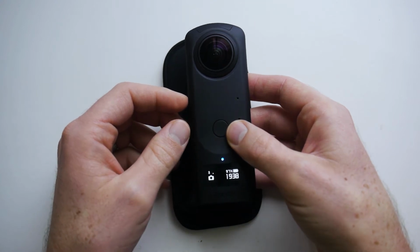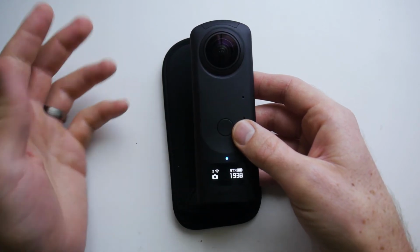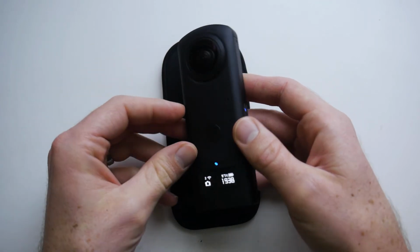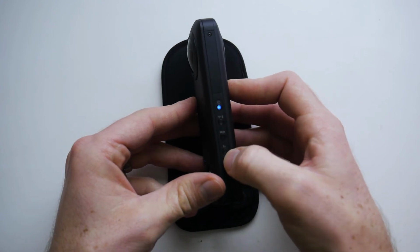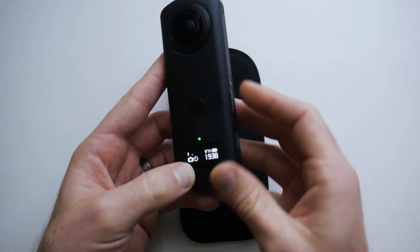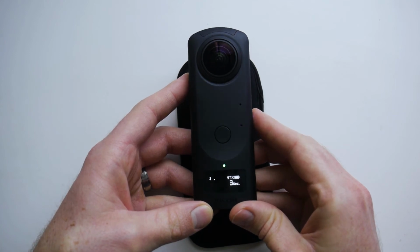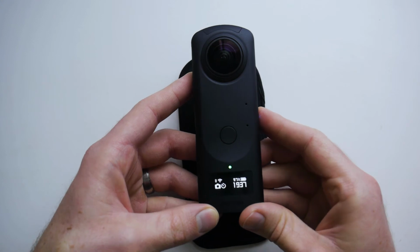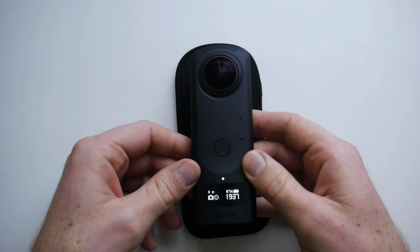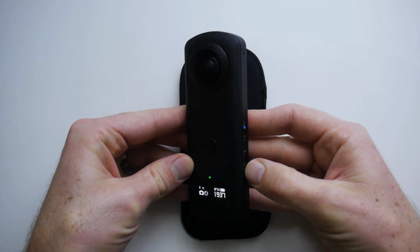Now, because it's 360 degrees, we're going to be in the photo, so if we want to hide from the photo, say go behind a beam in the house or around the corner, duck behind a couch, we can put a timer on. To do that, the bottom button here, the function button, you just click it, and now there is a little timer icon right there. And if we push the shutter button, we have a 5-second timer, which is just barely enough to hide behind something. So later when we look at how to use the camera with the app, we can set that timer to a longer duration. So let's go ahead and turn that timer off by pressing the function button.